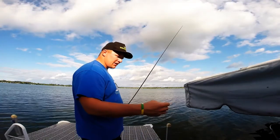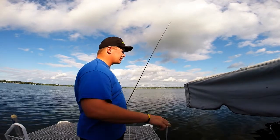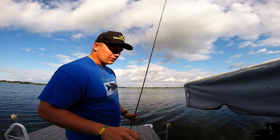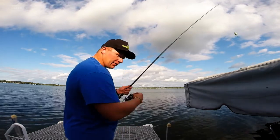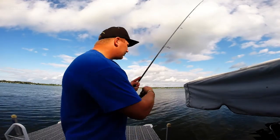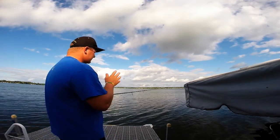Again, most of the time I'll be using this style bait if we had emergent vegetation out here. So imagine lily pads, emergent curly tail weeds, even weeds that are popping out of the water where something with big hooks would get snagged up. All over the country they've got different weeds, but all I'm going to do, and again I have all these setups, have my drag on as tight as it can go. And if there were pockets out here, you're just going to fling that frog out there. And some people can do it different.